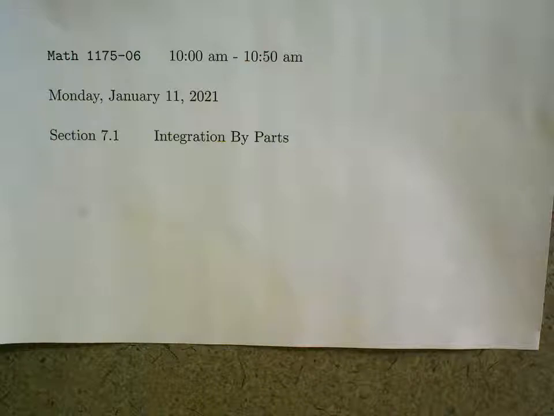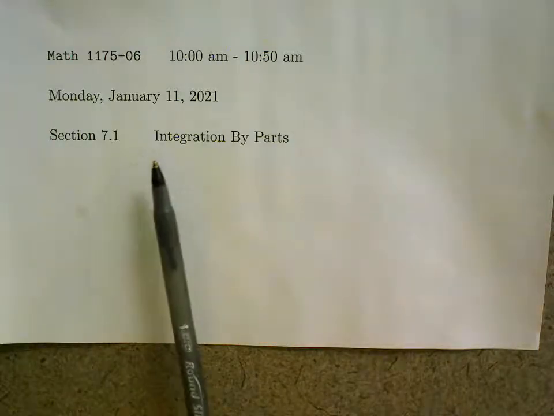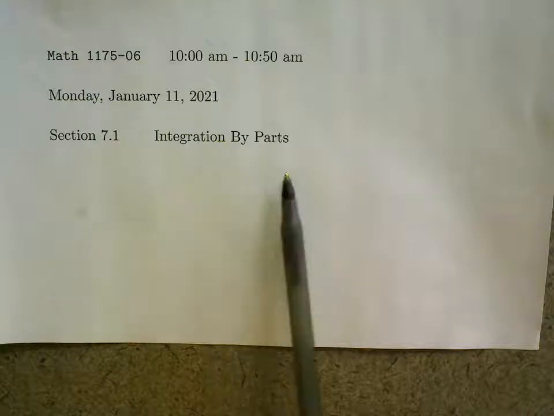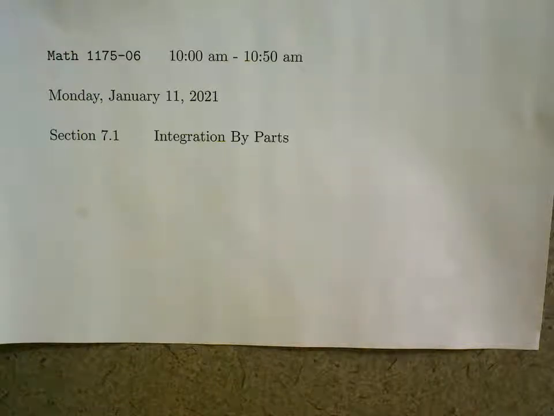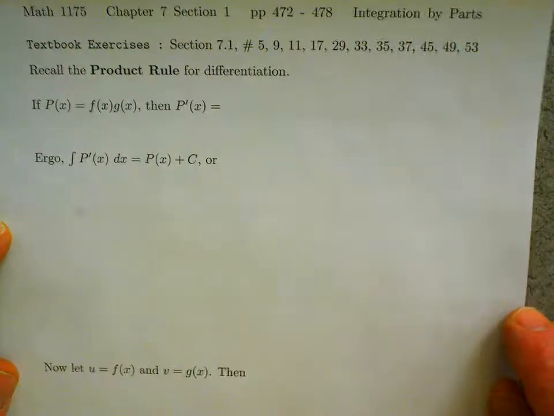It's finally 10 o'clock. We'll start today in section 7.1, integration by parts. As you might already know from Calculus 1, every derivative formula corresponds to some integration formula. And the integration by parts formula corresponds to the product rule for differentiation. So we recall the product rule for differentiation.